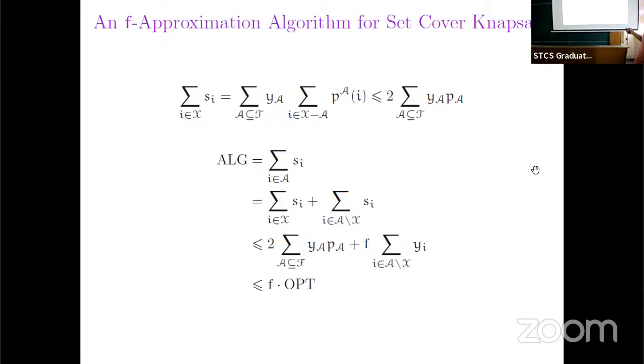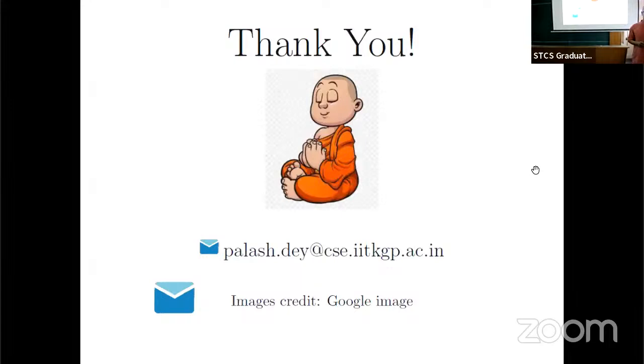This is equal to f_i again, because in the second iteration I'm picking sets whenever the inequalities become tight. Assume f is greater than or equal to 2, because if f is equal to 1, then every element belongs to only one set. You have no choice, you have to pick those sets. So there is an f-factor approximation. I think somewhere here I am using weak duality and so on. Only weak duality is used, and some form of approximate complementary slackness is like this. Yeah, it's a bit technical. So that's it, I think.